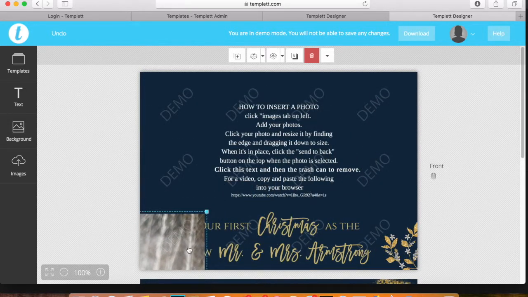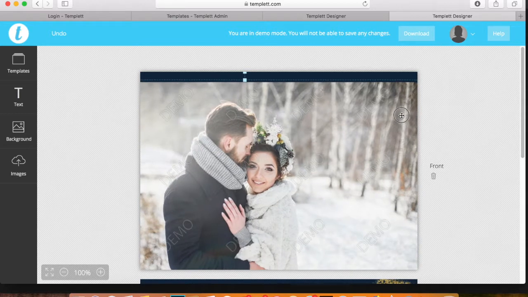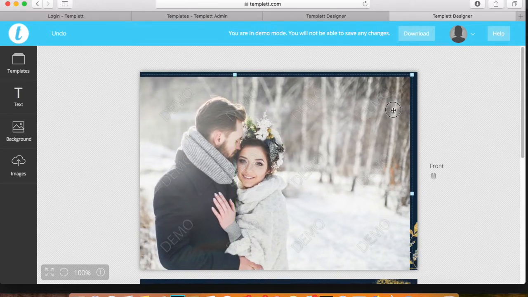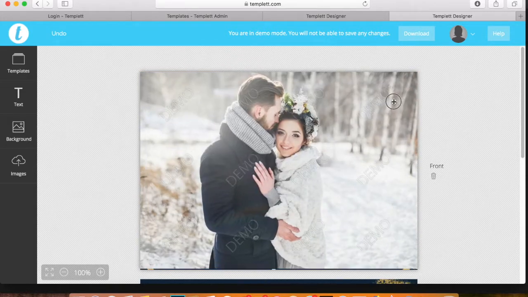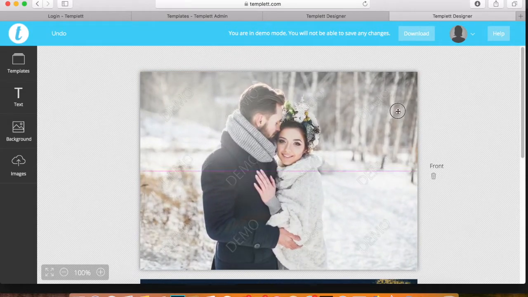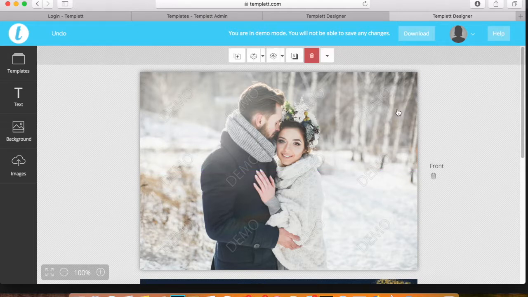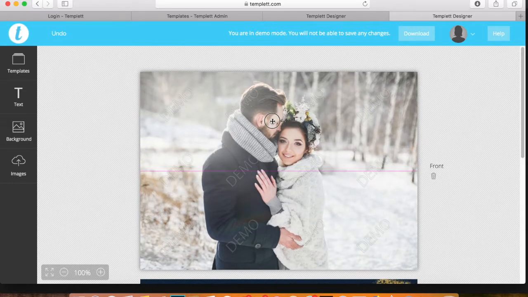Please be sure to keep the image still viewable within the template, as if you don't, you might struggle to find it afterwards. What we want to do with this, and this is quite important, is that you want to make sure that you don't make the image fit the template perfectly. We need there to be a bit of a bleed to be added for it to print correctly. So this now fits over the top. There's a little bit of a bleed on the edge here.